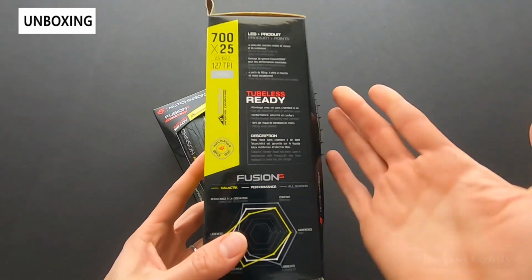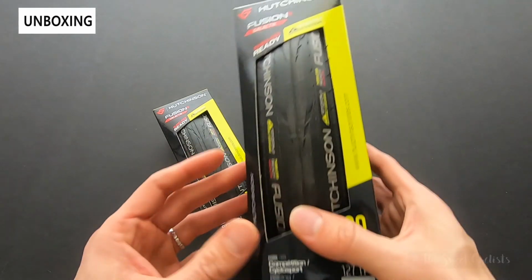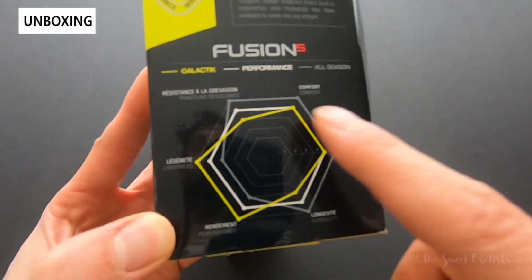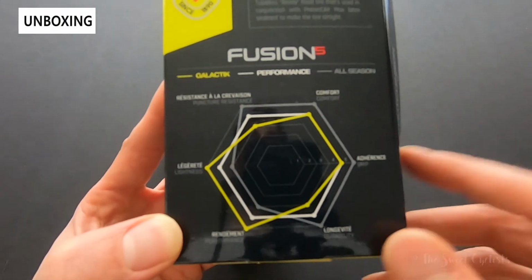You can see packaging wise, really simple. They have everything you need on here, nice high contrast. And what's really cool about Hutchinson, they make tire purchasing really easy. So you can see even on the box, you can actually see a nice spider graph comparing the different variations within the Fusion 5 lineup. There's a Galactik, Performance, and All Season.